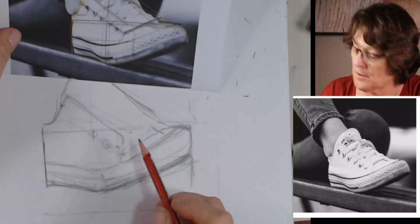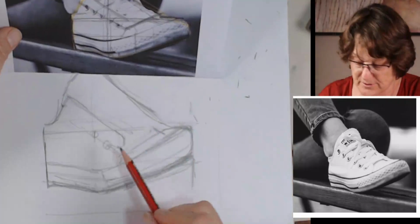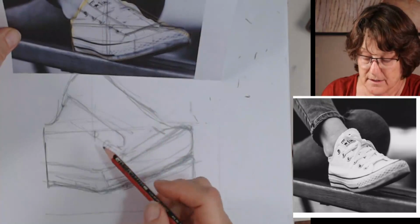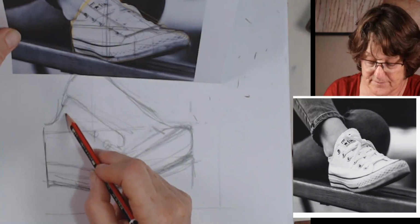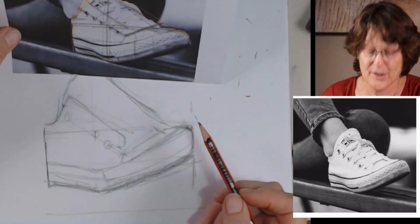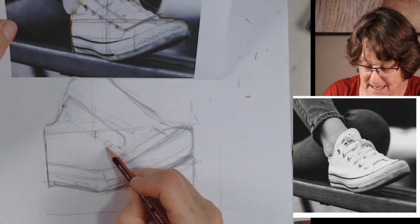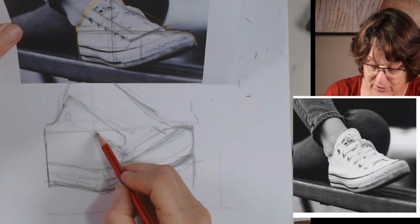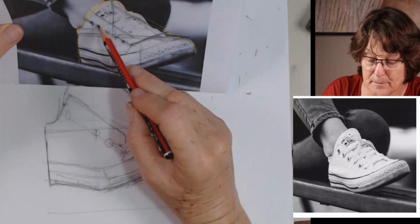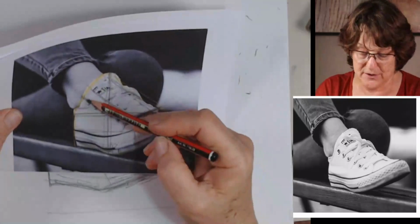But the point I want to make is 1, 2, 3, 4, 5, 1, 2, 3, 4, 5, 1. That's interesting. Okay, I made a pitfall mistake, and that is I have made those circular instead of oval, because when you look at circles from the side, they are oval. Can you see that?